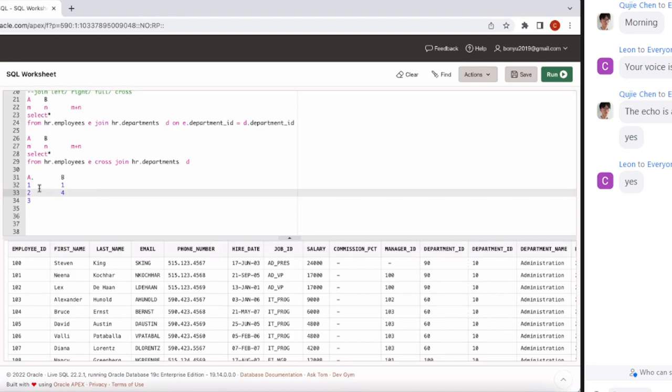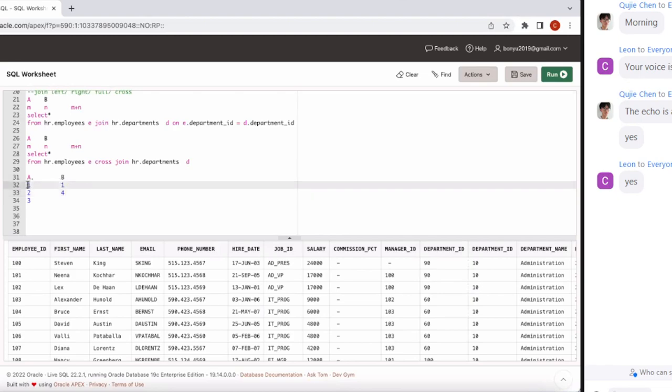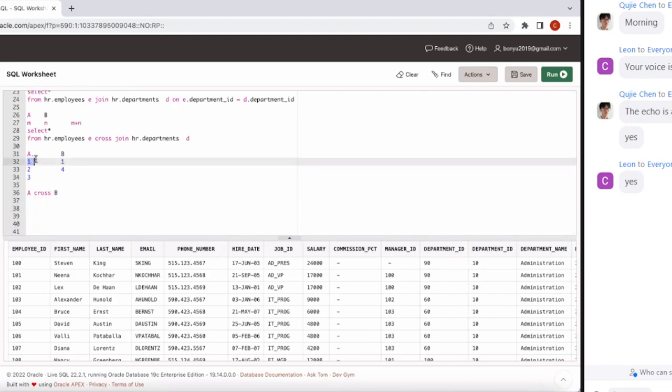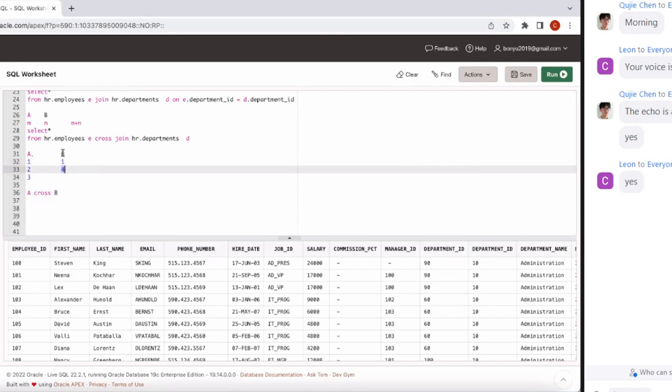It just tries all the combinations to join different rows. For example, if you cross join A and B, it will join each row in table A with every possible combination of the rows in table B.